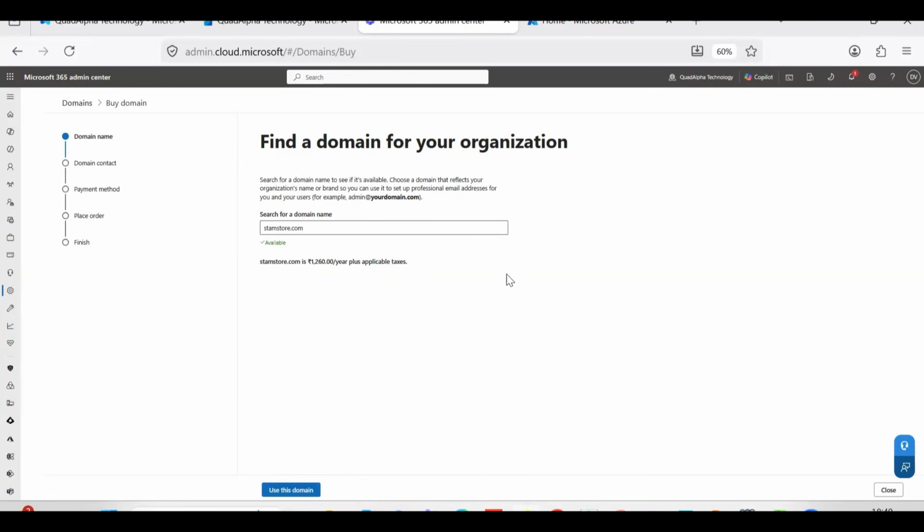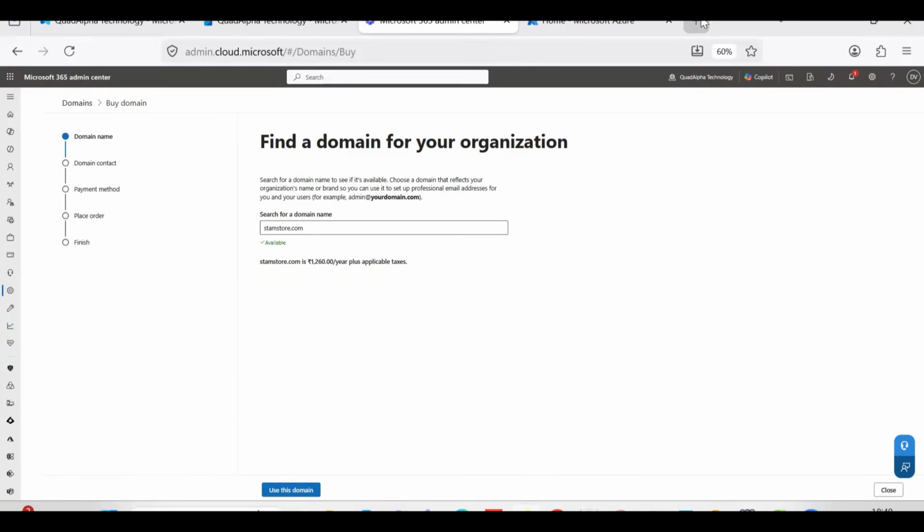Got it? Once you add it, the payment method will be charged. Once it is charged to a credit card, it will be automatically available. Because right now I'm a global admin, this feature is available to me. If you're a normal user or a user administrator, you'll not be able to see it. You cannot add or purchase anything. You need to be a billing administrator or a global administrator. Then only you can purchase.